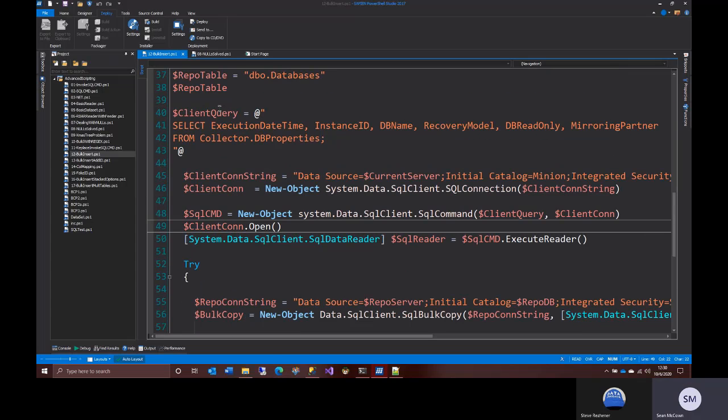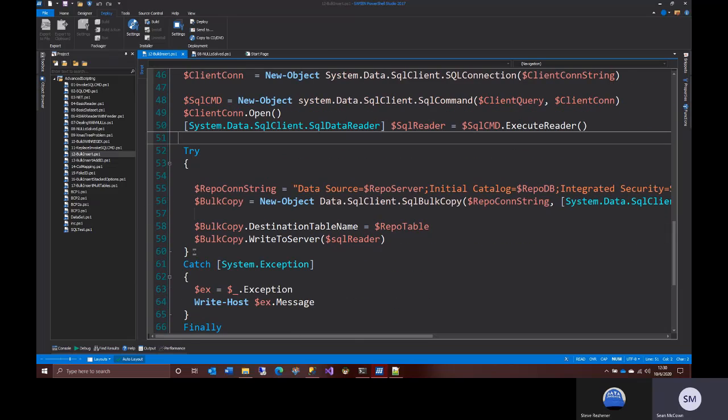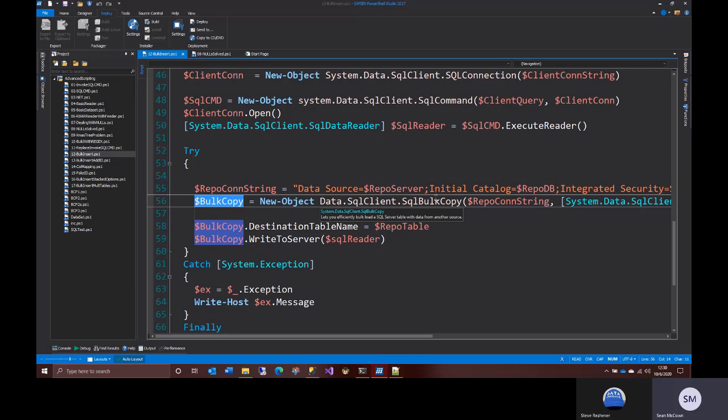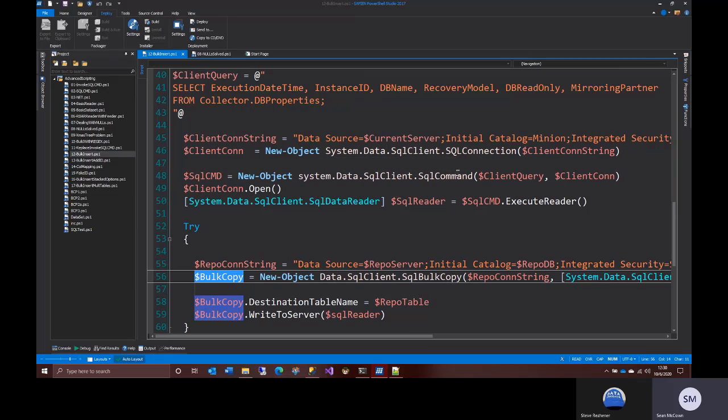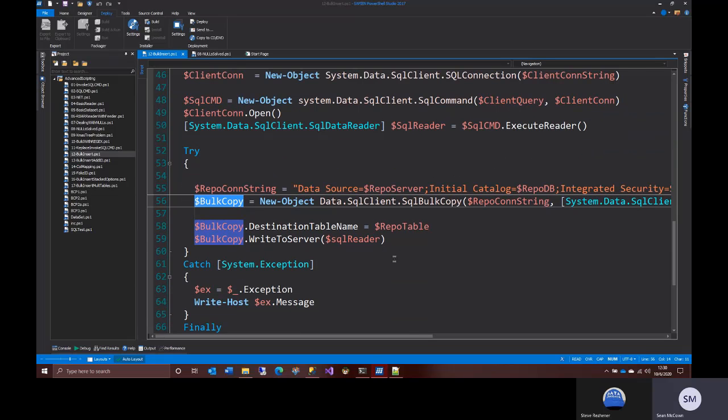So this was all the source data, right? This is the client connection string, the client connection. Now I'm going to put that data somewhere. I'm going to take it from one system and put it directly into another system. So I need my repository connection string. And now I'm going to create a bulk copy object. All of these objects we've created, connection, command, it only makes sense that we have to create a bulk copy object as well.